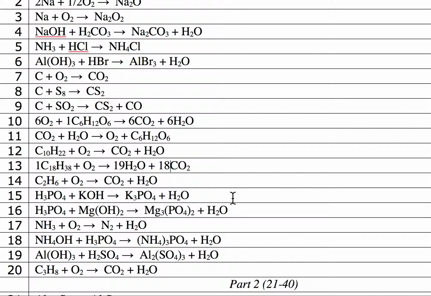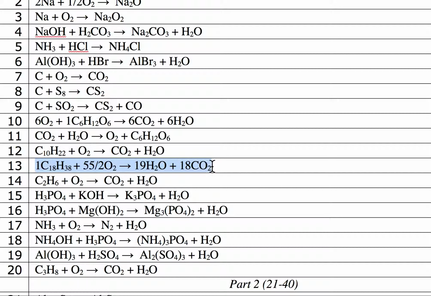So to balance the oxygen, we're going to look for how many we have on the product side. So we have 19 times 1, so there's 19 there. And we have 18 times 2, so that's 36 plus 19, which is going to give us 55. Well, the only way we can balance over here, to get an odd number, is to multiply it by a fraction. So we're going to say 55 halves O2, and now 55 halves times O2 is going to give us 55. So what we have to do at this point now is simply reduce out all of our fractions.